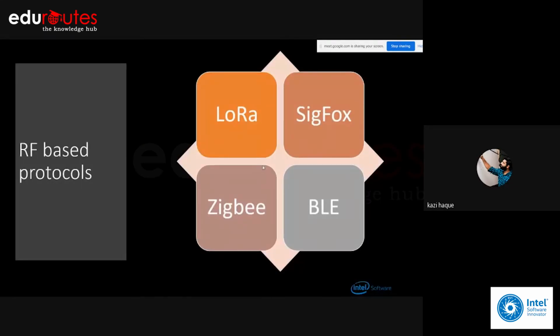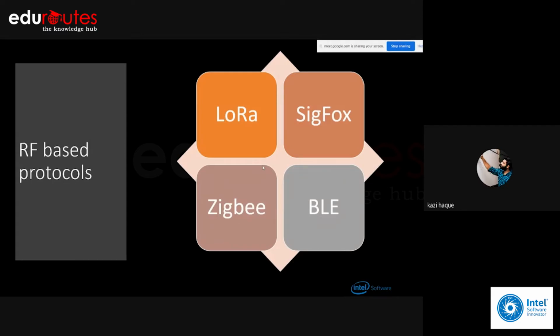There is LoRaWAN, the long range wide area network connectivity. There are Sigfox protocols. So what is a protocol? A protocol is basically the set of rules for how the data should transfer via Wi-Fi, or via different mediums, such as Bluetooth, cellular network, and different kinds of things. So BLE is another network connectivity for short communications. So these four protocols are generally used for network connectivity between short gateways.